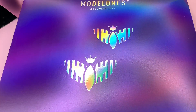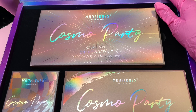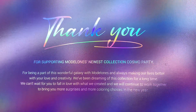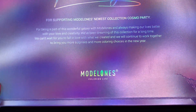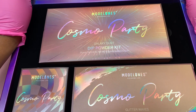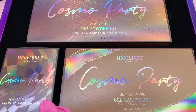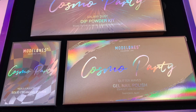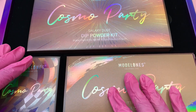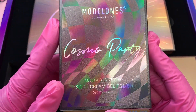Let's go ahead and open this up so I can show you guys everything it includes. When I open up the top, this is a super big box. The top says thank you and there's another little message, and here's the look of the inside at what the bundle contains. I just love this holographic packaging so much. Let's go ahead and not waste any more time - I did want to start small and work my way up.